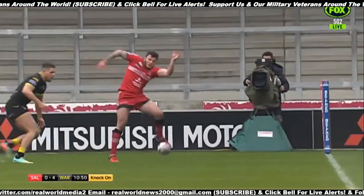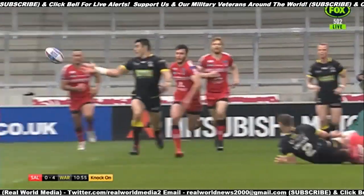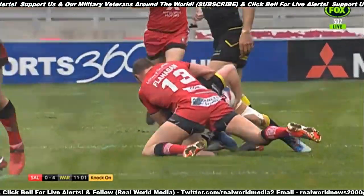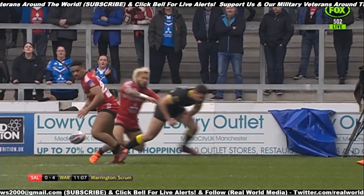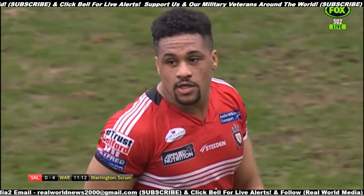Now, from one end of the field, Salford all of a sudden think that they've got Warrington stripped. Maybe can't bring that ball in. And then the effort here from Craig Kopczak to get across and make that initial contact with Ben Curry really does save the day. And then as they try to shift the ball over on the right-hand side, Alferts just sticks his left arm out. Another set of 6 here for Warrington. Saved the try, but there's more pressure here for Salford.